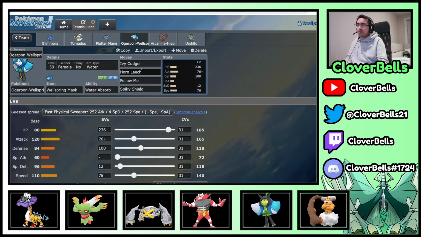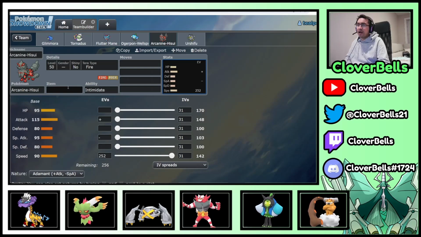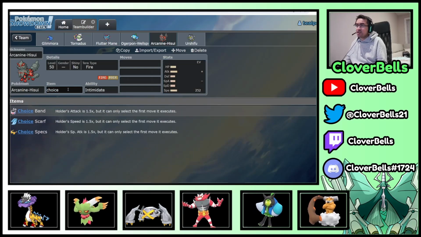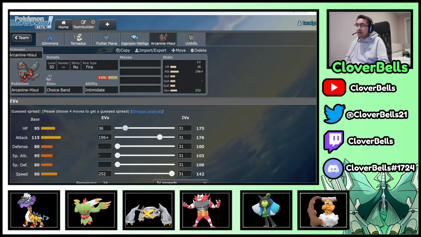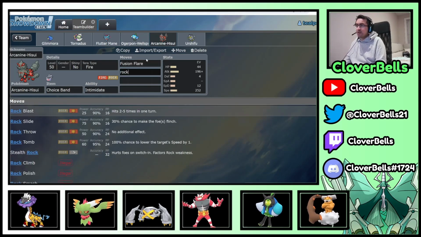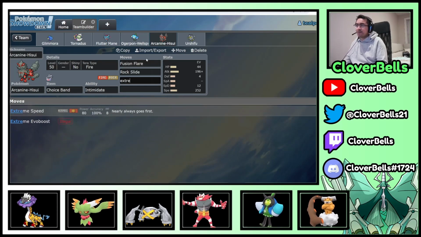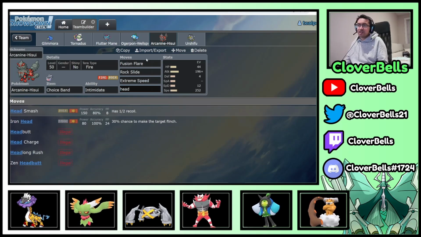All right, then the Hisuian Arcanine. I'm going Choice Band here, going damage, and then I'm going 196 investment to hit that benchmark there. 44 and 4, this is all that's left, and then just 12 points in Speed. So it's going to be Flare Blitz, Rock Slide of course, Extreme Speed for at least some priority for yourself, and then just a simple Head Smash here.